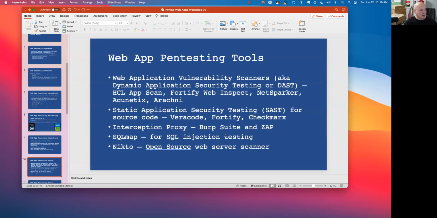So if you're doing pen testing or bug bounties, most people recommend getting a commercial license of Burp Suite, but there are some people that are doing well with OWASP Zap. One of the things I recommend too is you can use the Burp Community Edition, and then for your vulnerability scanning, you could use OWASP Zap to do that for you.